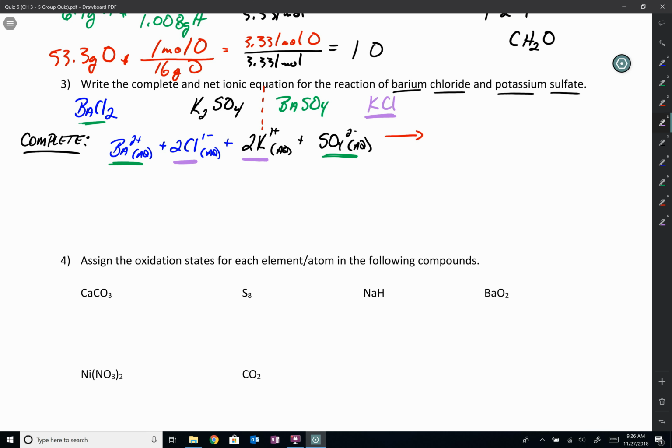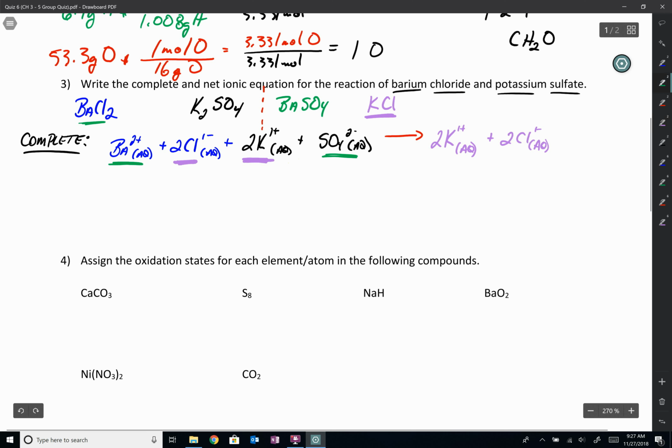And what that means is it will remain, right, the two potassiums from here, in purple, and the two chlorides, right, from here, will just remain in solution. Potassium chloride, if it theoretically would form in this solution, it would immediately break back apart because it's soluble. Right, so it doesn't change.